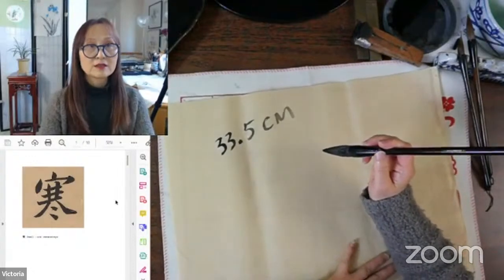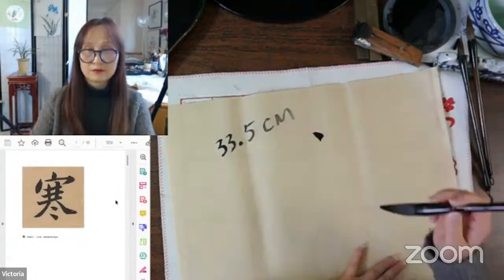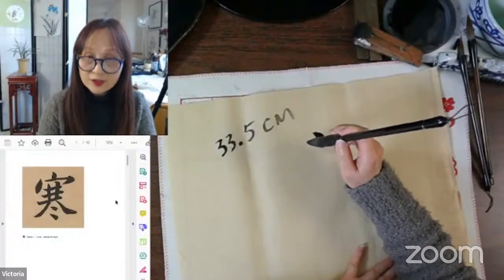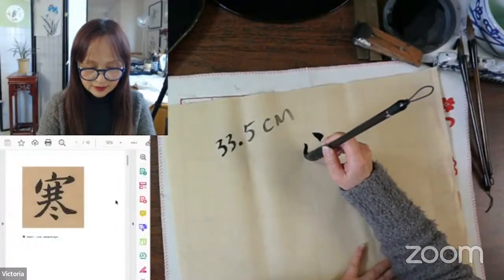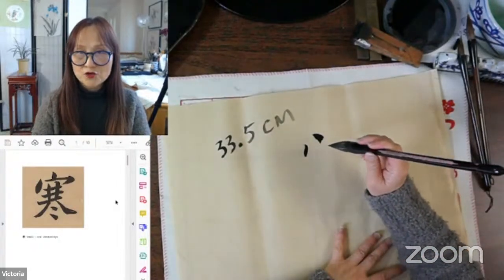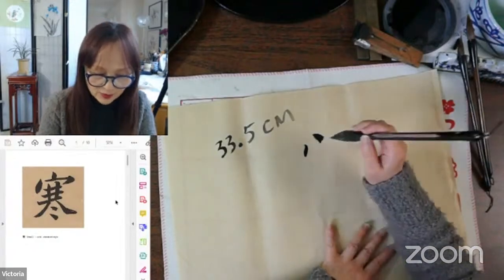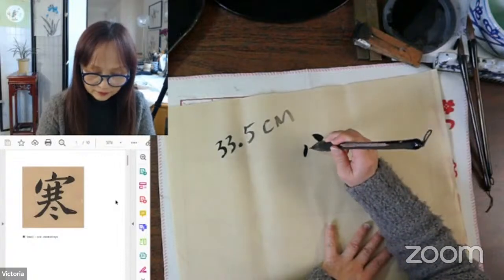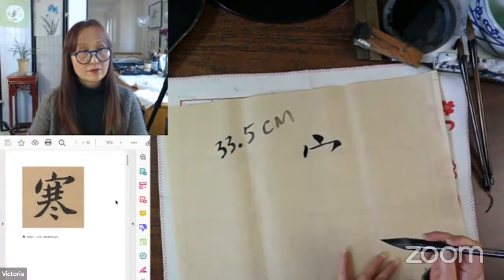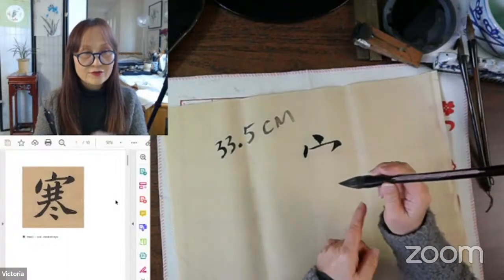See my desk? Yes. Okay, dot. And this is a very small vertical, like a dot. And you can see some very light touch for this horizontal, and then press for that small slant, right? So with some rhythm, right? Press and lift. My ink is not very thick because my brush is very wet.